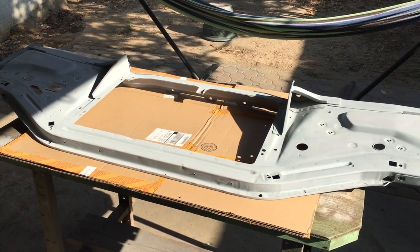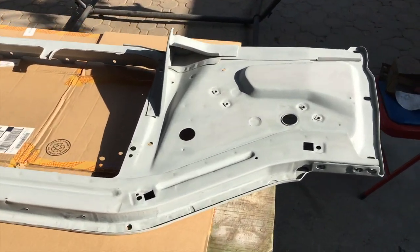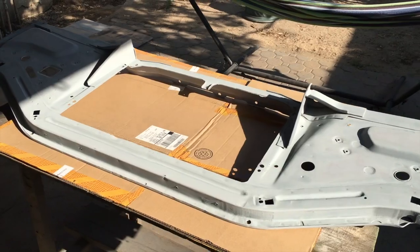So here is the core support after a few coats of primer. After this last coat, I just took some fine sandpaper, went over the whole thing, just cleaned it up a little bit more before I apply some black paint to get it all finished up.